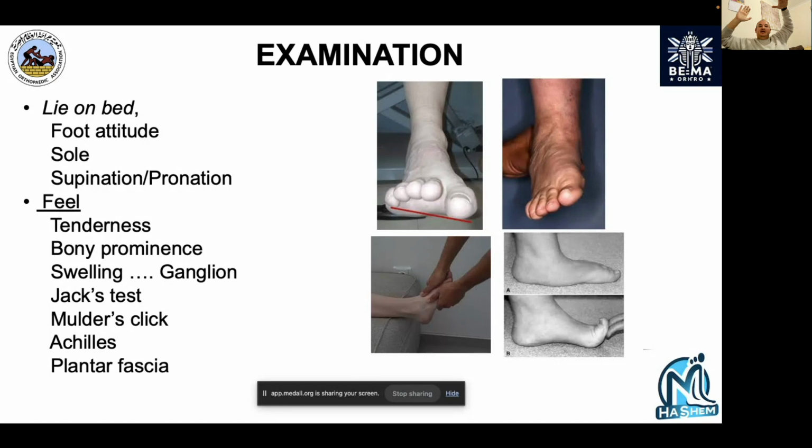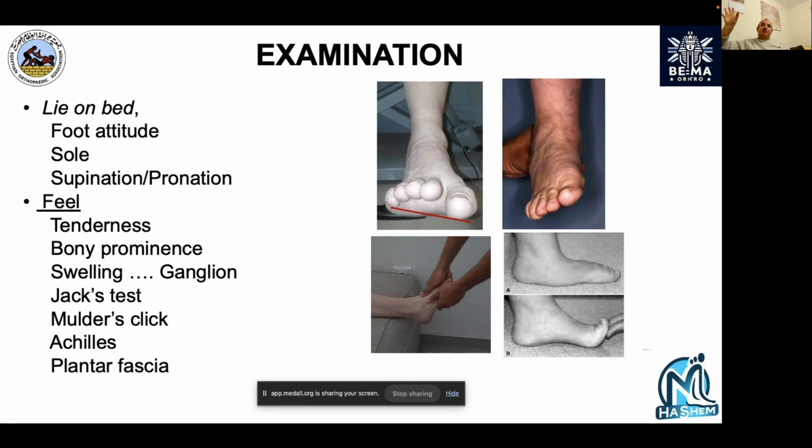If you have a problem with these abductors, what will happen on the right side? If your abductors on the right side are myopathic, weak, injured, have a superior gluteal nerve injury, whatever the cause, the abductors are not working. So every time you get your left foot off the ground, the pelvis will drop on the left. And for you to correct this, you have to move all your trunk to the right. Because if you remember the free body diagram of the hip, the center of the hip is the center of rotation.